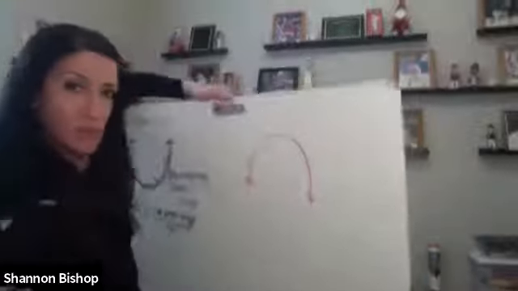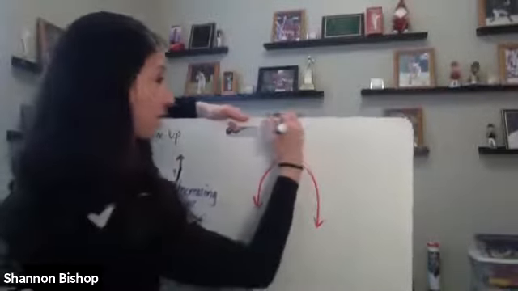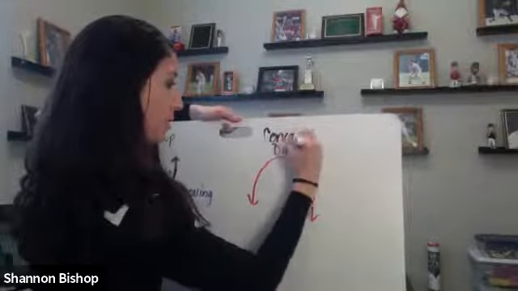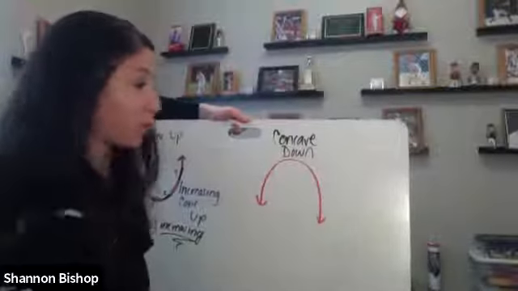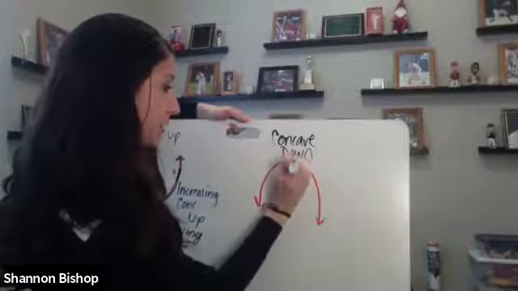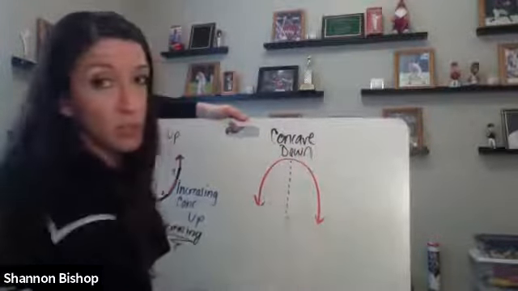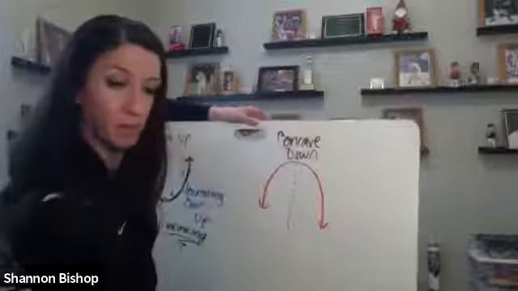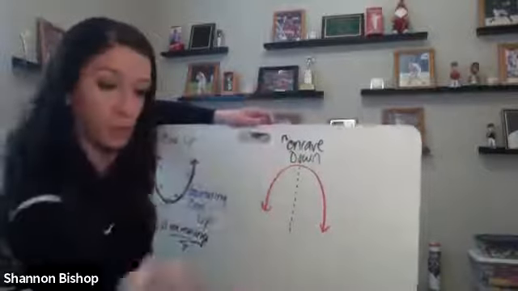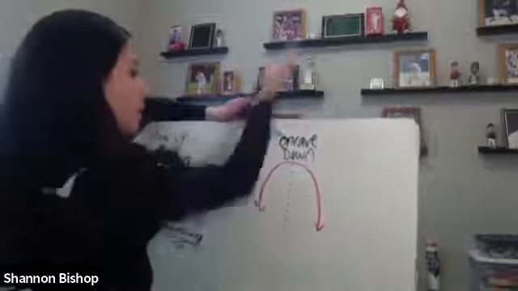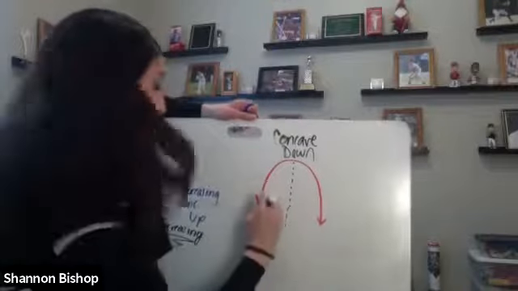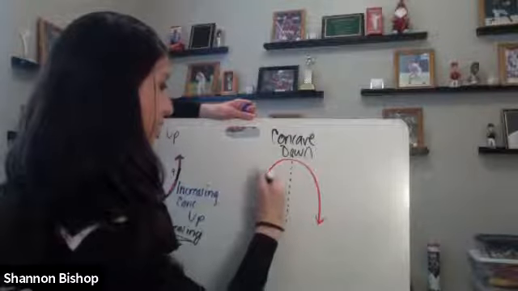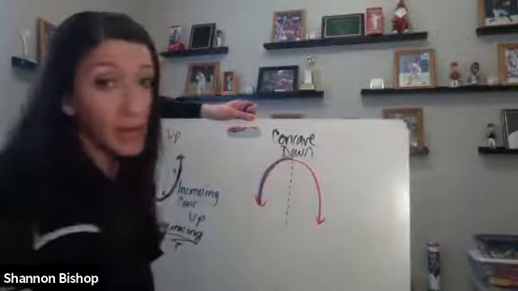So let's see, can I move this? Yes, I can. Okay, so this is my concave down image. But again, within that concave down image, two sections. So one part, switching colors here, use blue to be consistent. So this side of the concave down curve just happens to be increasing.